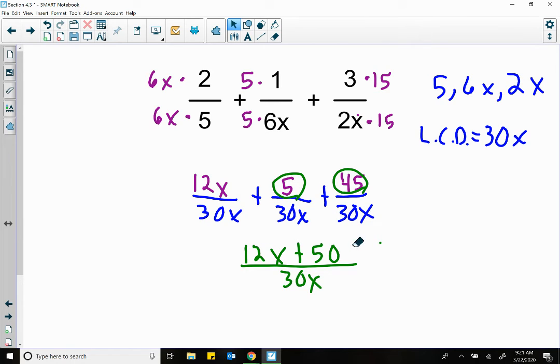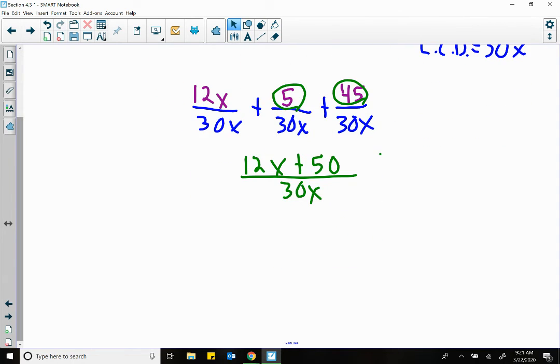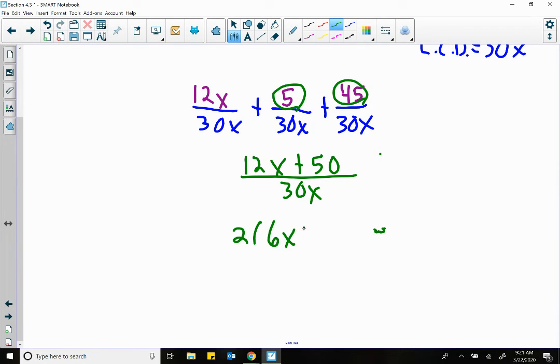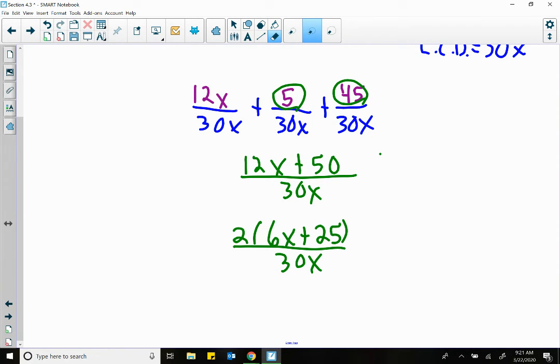And so now we factor the numerator and the denominator if it can. Well, the denominator can't, it's a single term. But there is a GCF in the numerator that we can pull out, which is 2, which will leave us with 6x plus 25 all over 30x. And is there any reducing? Absolutely. The 2 and the 30 can reduce each other. Okay, because this is not a family down here, and the 2 is not a family. There's no addition or subtraction with those. So 2 over 30 reduces to this final answer.